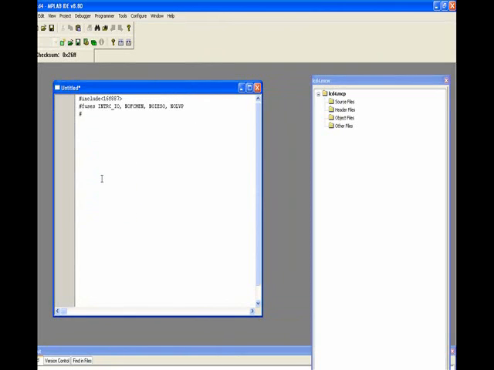We put this sign down, then we tell the compiler that we are going to use delay clock. I think I'm a bit fast, so it's clock. Okay, clock is equal to 8M. That is 8 megahertz. Okay.